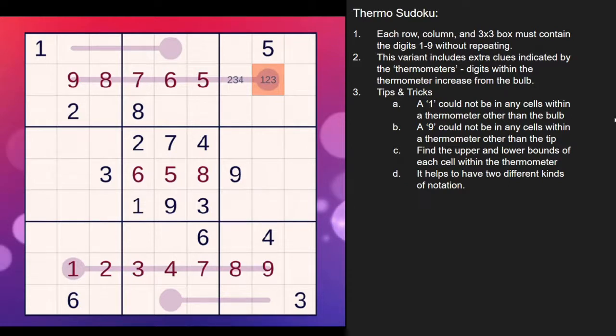Here it went from four to seven, so it skipped some numbers. But you have to always know that the number has to get larger as you go towards the tip, and the smallest digit always is in the bulb. Here we're still kind of stuck on those two, so that doesn't really help. What I would do at this point is probably use standard Sudoku strategies, you know, first scanning and then looking for pairs, naked singles, x-wings, all that fun stuff to solve a good chunk of this.